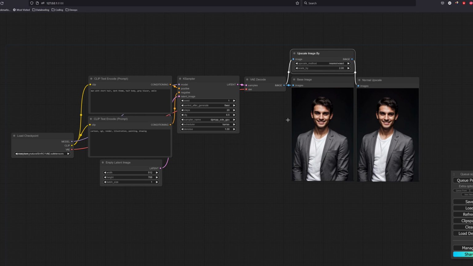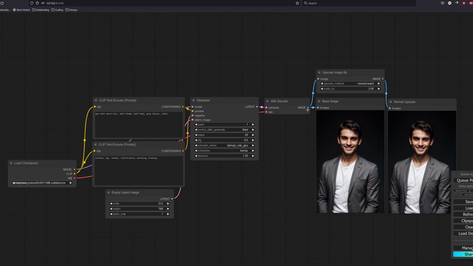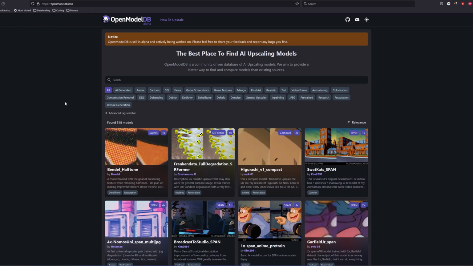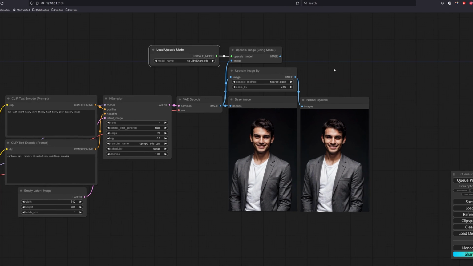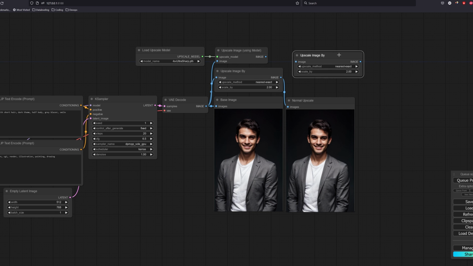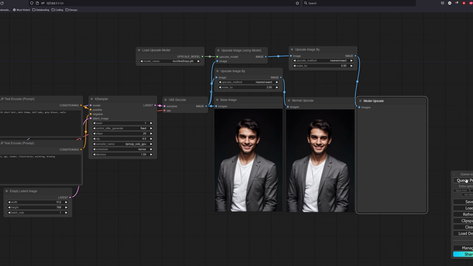What we can try next is to upscale the image using an AI model. We can drag out an upscale model loader node and select the upscale model you want to use. So these models are trained on a massive amount of blur and sharp image pairing, specifically for the upscaling purpose. The models can be downloaded from this website over here. In my case, I am using the 4x UltraSharp model, and because of the way this node is designed, we cannot change the upscale factor, so we will have to downscale the image by 0.5 to have a fair comparison of the results.